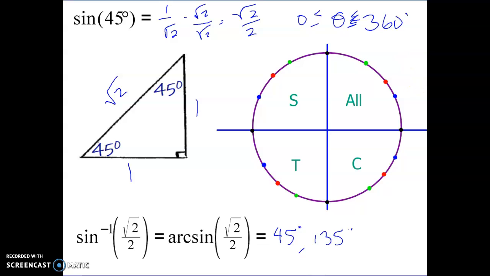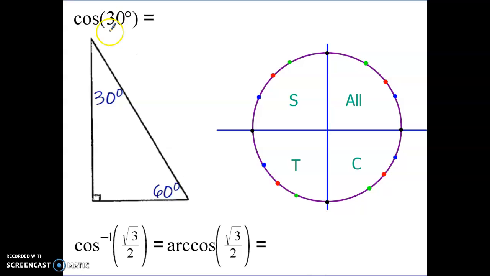All right, let's do another one. This time, let's look at cosine. I've got our 30, 60, 90 triangle here. Let's see if we remember the values for the sides of that one. Remember, the smallest angle is across from the smallest side. That's 1. The hypotenuse was double that. That's 2. And then the long leg over here was square root of 3. So I've got 1, 2, square root of 3.